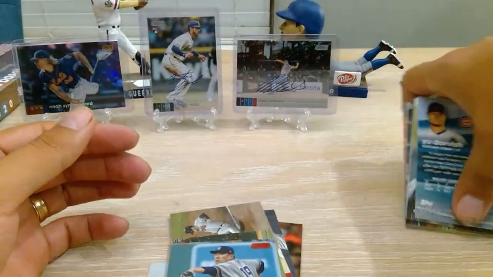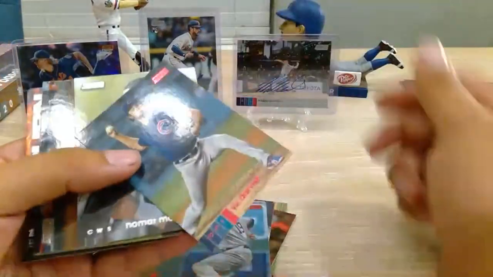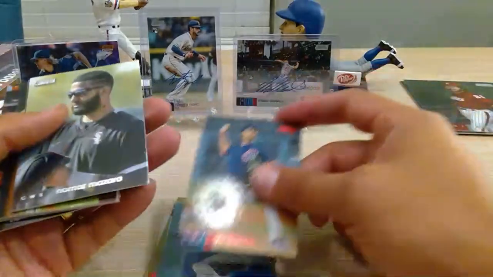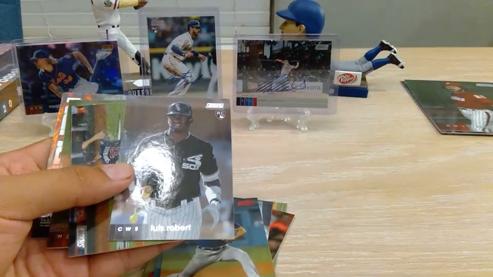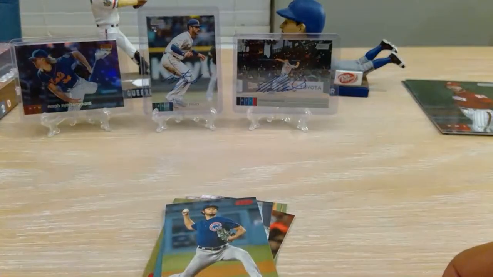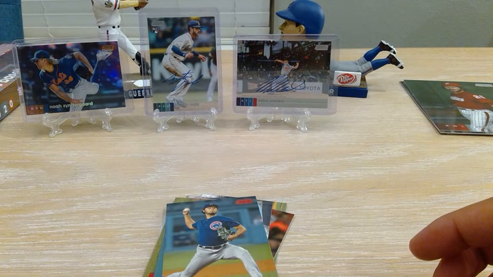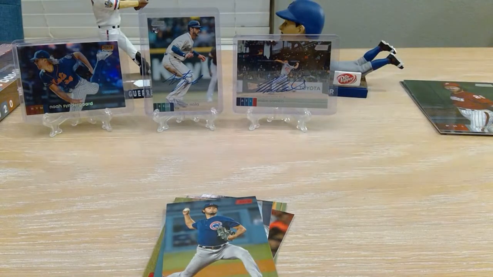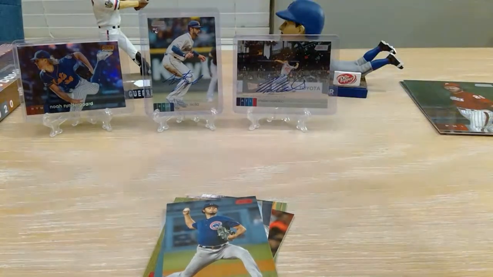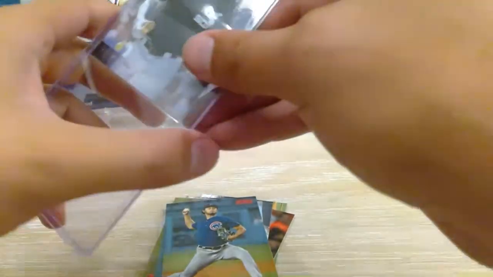Shogo, Kevon Biggio, Jeff McNeil. And we'll start out with a Yu Darvish, red foil Yu Darvish, Nomar Mazara. And there's the man of the hour, Luis Robert, out to the White Sox. Luis Robert out to the White Sox. Brian Mallory, base Luis Robert.